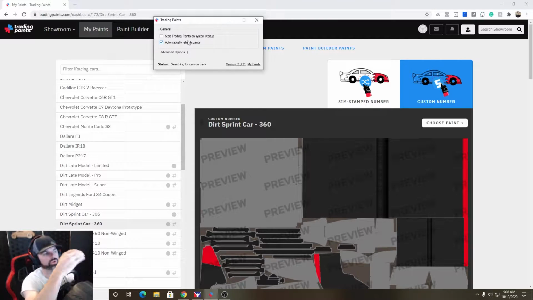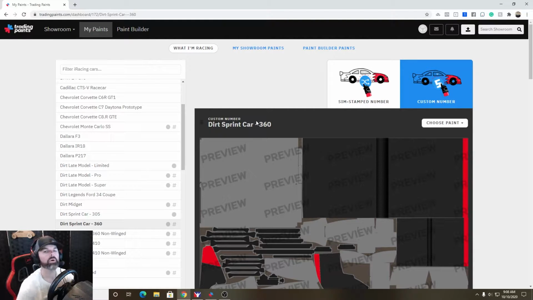Now, you have to have Trading Paints to see other people's custom paints. I learned this earlier this year when I first got back into sim racing. I kept seeing all these drivers with the same default iRacing paint. I'm like, why do they all have the same paint? Don't they know that's lame? What I didn't realize is they all had Trading Paints and I didn't. So I was just seeing the default paint the whole time. So everybody has to have it to be able to see your custom paint. If they don't have it, they don't see it. So that's the first thing that you need.